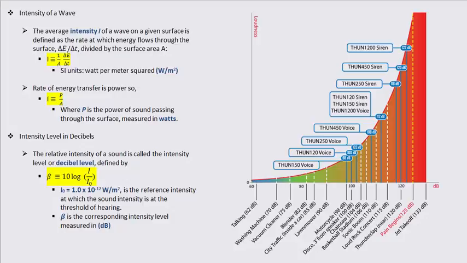If we look at our chart to the right, we see we have increasing decibel levels corresponding to loudness. We see that as the decibels increase, our loudness increases. And at 125 decibels, we reach the threshold of pain. So any sound intensity equivalent to or over 125 decibels can result in painful hearing.